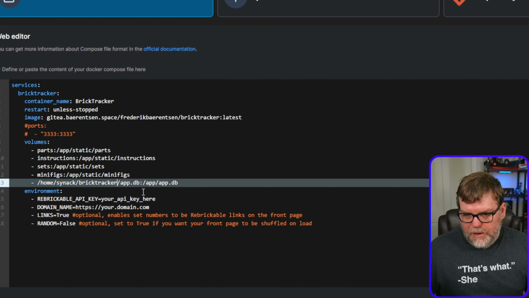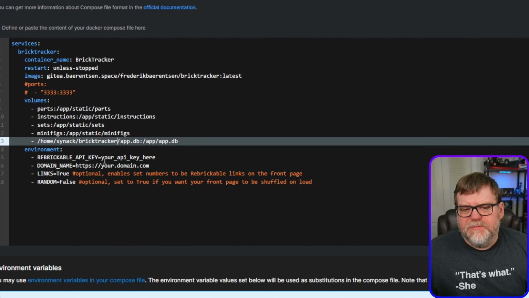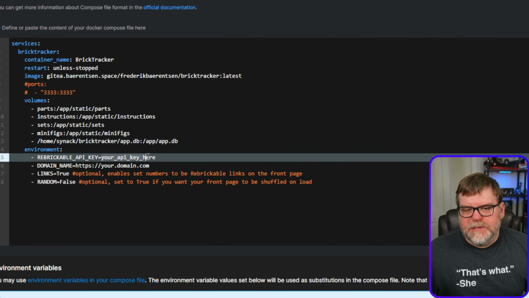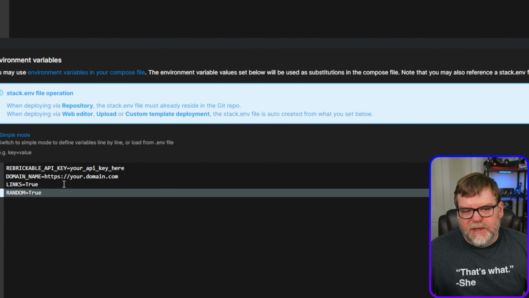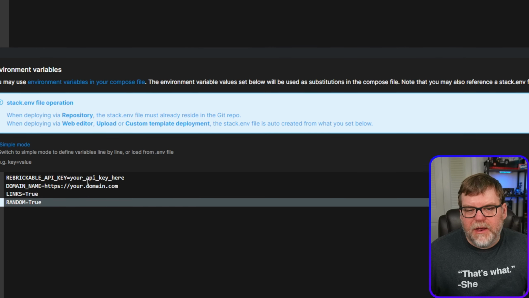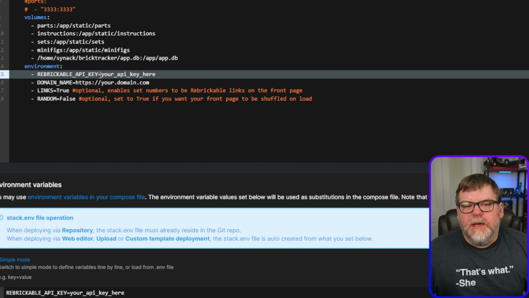All right, so moving on down the list here. This makes reference to your Rebrickable API key, but it says put your API key here. Well, that's kind of weird because we also have the environment variables down here at the bottom that are asking for the API key. And that's because the way it's set up here is it's not actually pulling from the data down here. So that means we kind of don't need the environment file at all, especially if we're not making reference to it.